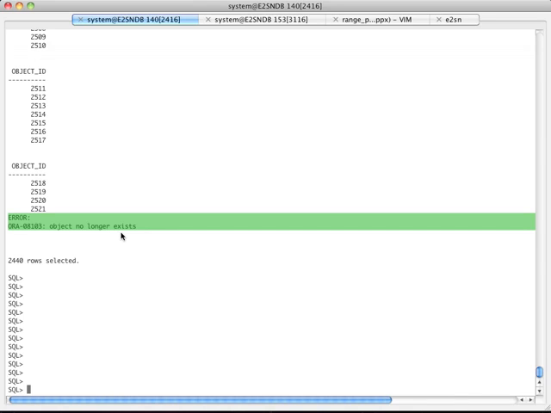So this comes from when there is a mismatch between the data object ID we are looking for when the query started, right, and the actual data object ID of that block. And this situation only happens when somebody actually drops the object which you are still querying, or when somebody does DDL, like partition exchange as well.